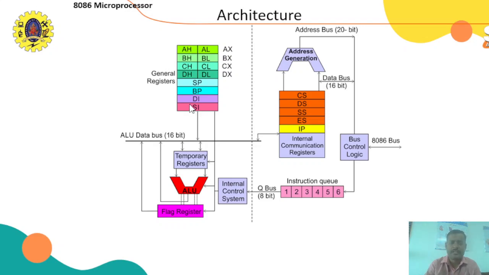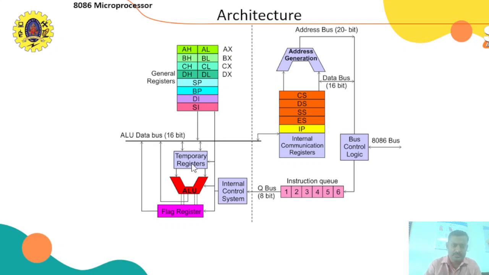Normally for the stack, we use the stack pointer. With the stack segment register SS and the stack pointer, we get the physical address of the stack. Similarly, SI and DI are used whenever you are performing a string operation. And BP we can use for general purposes, with the data segment or extra segment. We can even use it with the stack segment also.